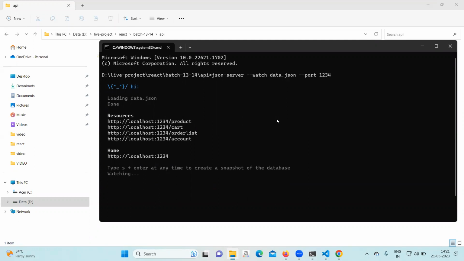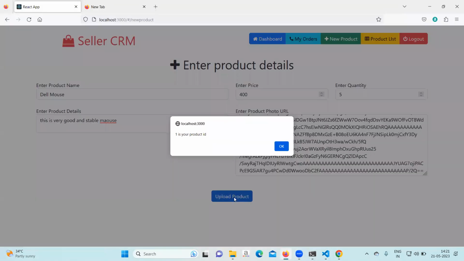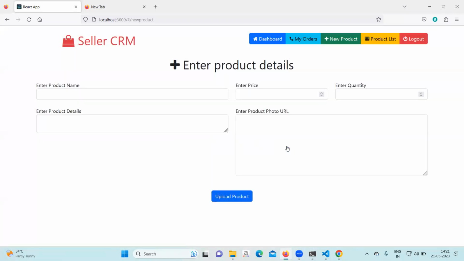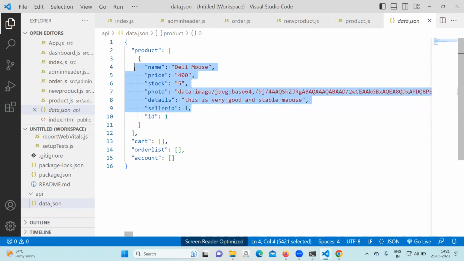Okay, JSON server is started. Now we can send the request. One product is added. I can see here in the JSON file, one product has been added with seller ID 1 and ID as 1. By default, we have given the seller ID as 1.